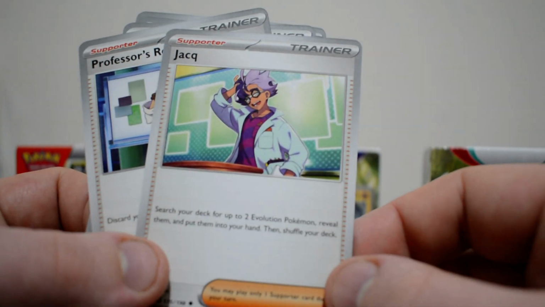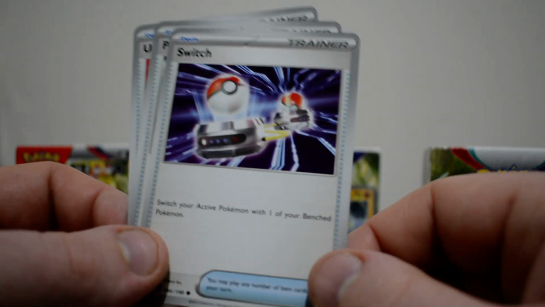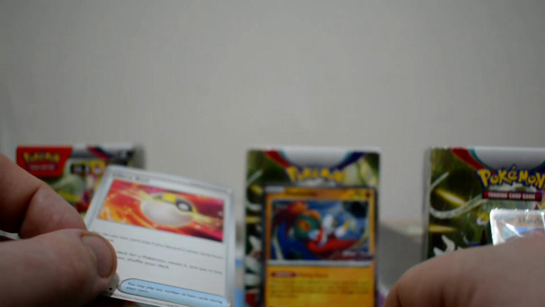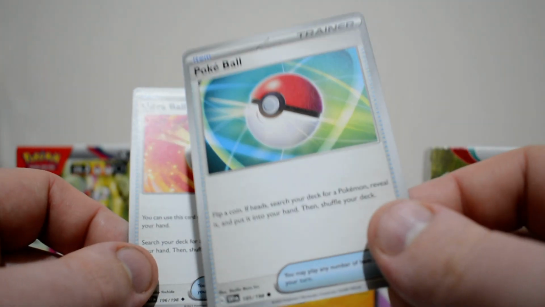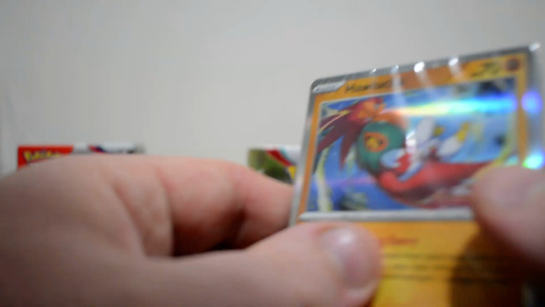Got the Jacq, searching for evolutions. The Professor's Research to reset your hand. Then we've got a Switch, a Pokeball, and an Ultra Ball. Really good seeing the Pokeball again reprint. It did just get it in Crown Zenith, I believe, but still good to see certain cards getting printed.